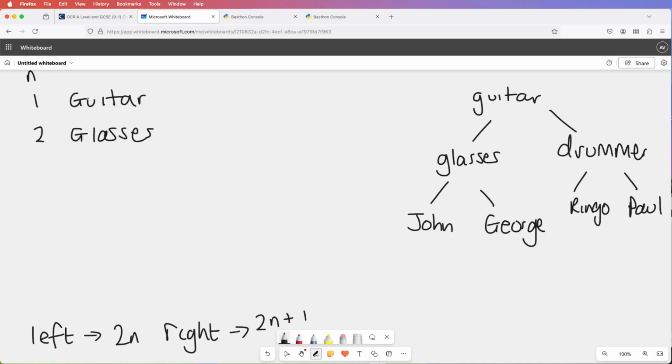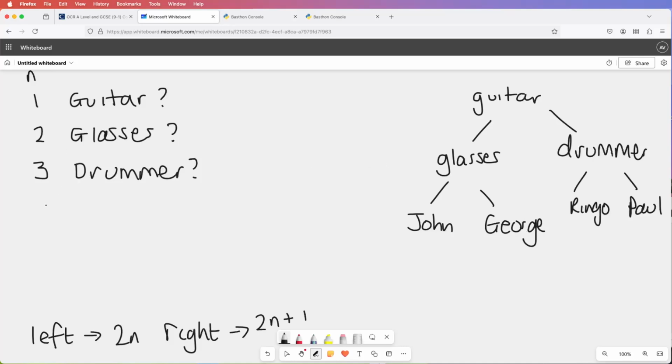And so the right branch from the guitar, 2n plus 1, takes us to item 3, the question, is it a drummer? So we'll put a question mark to indicate that these are questions. Then item 2, the glasses.